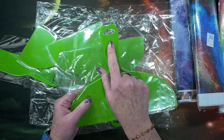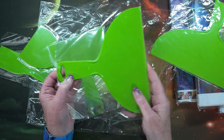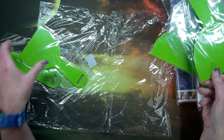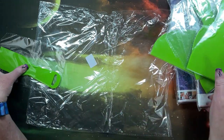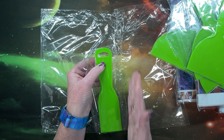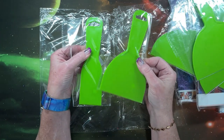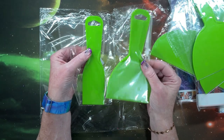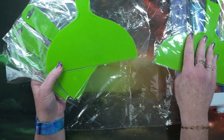There is a marking on each one. So this is a 10 inch, and then we have an 8 inch, and a 6 inch. So we're going up by 2 inches each time. I'm assuming a 4 inch. Yep. And then probably a 2 inch. Yes. Now for straightening out the columns and rows of the drills themselves, probably either one of these two, your smaller ones, would come in the handiest. But again, I think for along the sides and the top, these big ones are really going to come in handy.